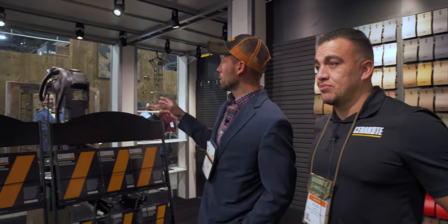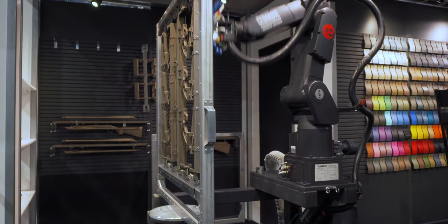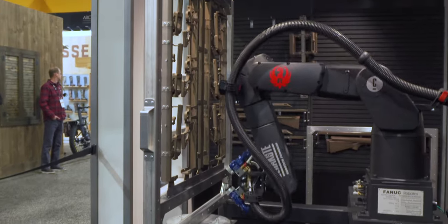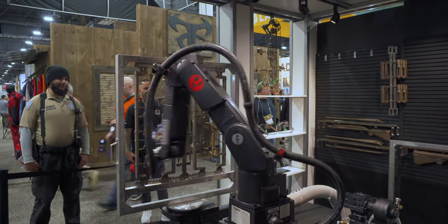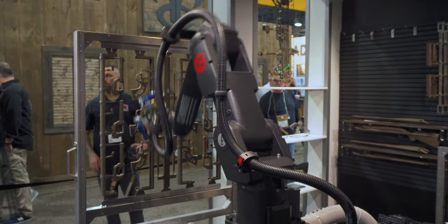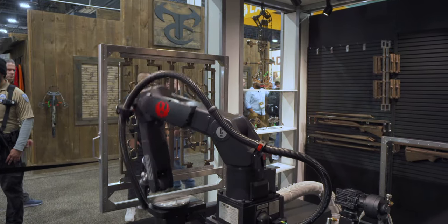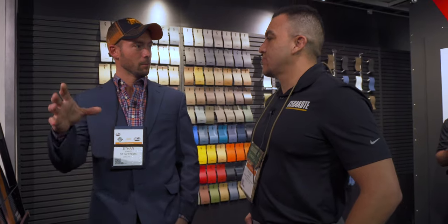We see this wicked looking robot arm back here spraying stuff — Ryan's going to give us the basics on this process. The robotic system is running a demonstration of a part path program, getting Cerakote coverage onto these particular parts. It rotates, spraying each side and each angle, probably almost better than a human could — and very consistently. It's a high-volume application that gives you consistency in overall quality and eliminates human error. Ryan said it applies the exact required thickness of Cerakote, and if anything goes outside those tolerances, it gets redone. So even layers — not gloopy, gloppy stuff — a perfect finish.